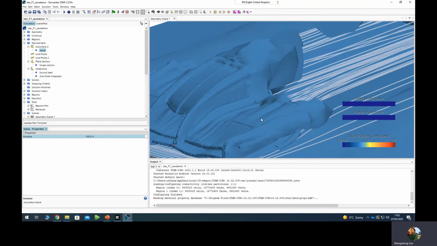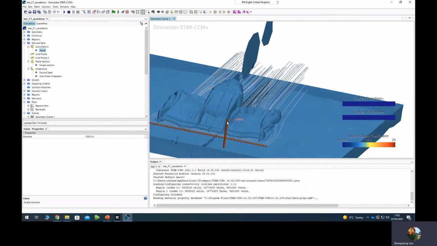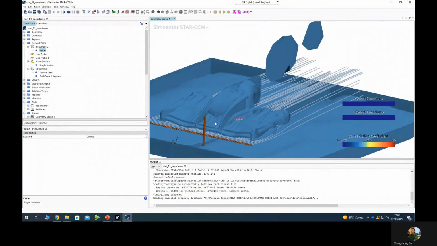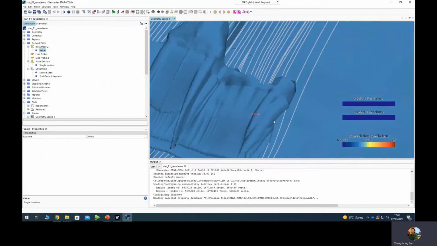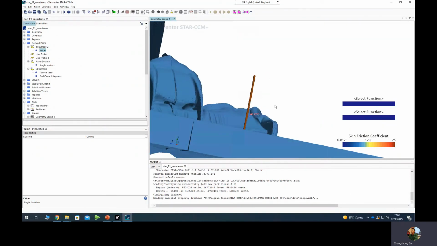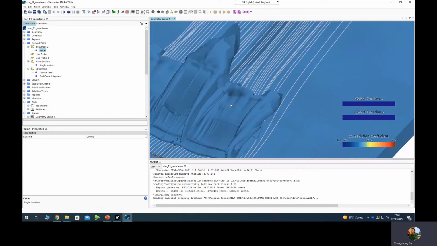Okay, by choosing a good value of vorticity magnitude, we can see similar structures as visualized through lambda 2, right? But in the wake, it's not as good as lambda 2 because we see a connected surface instead of vortex filaments.